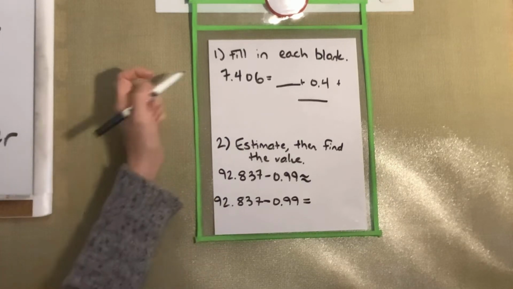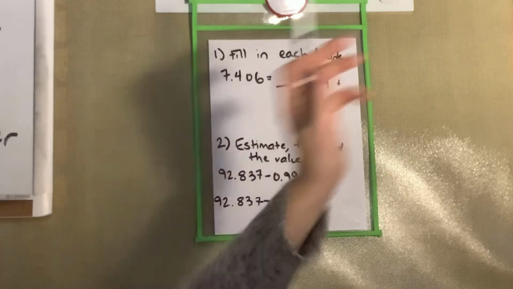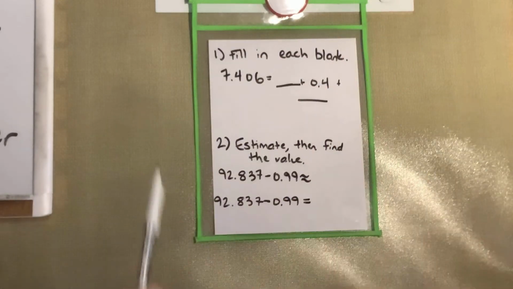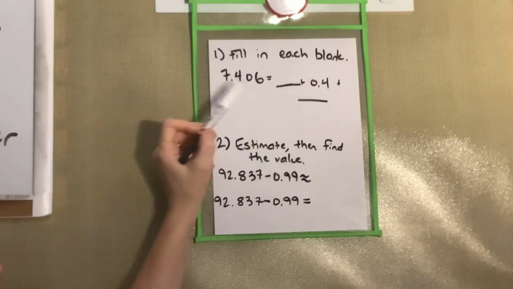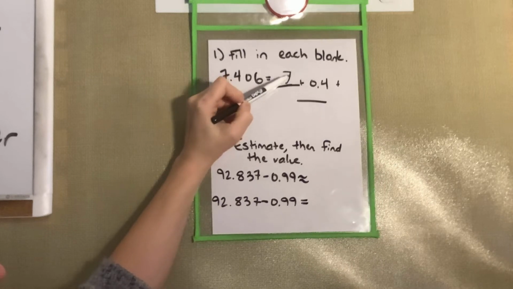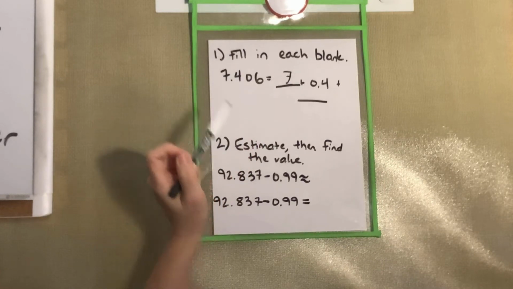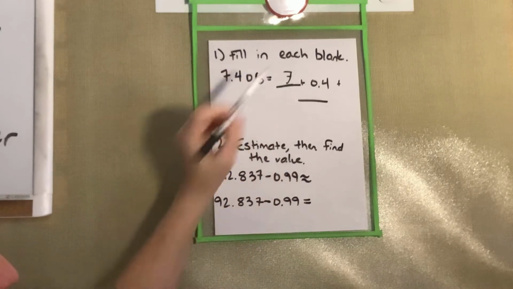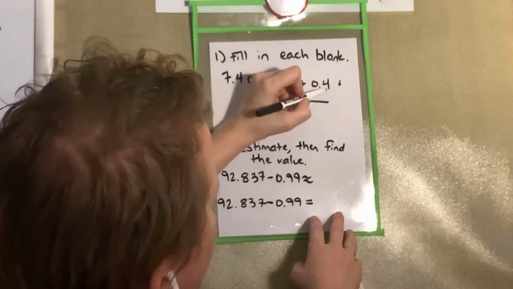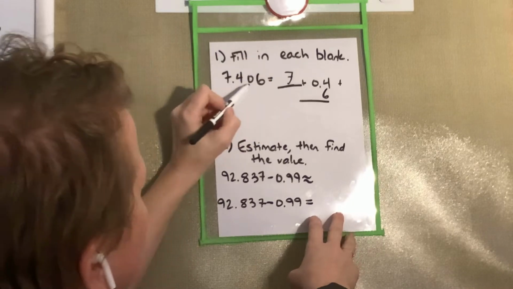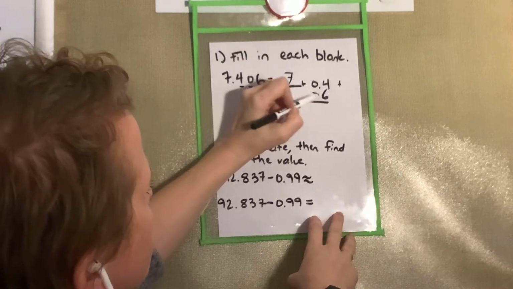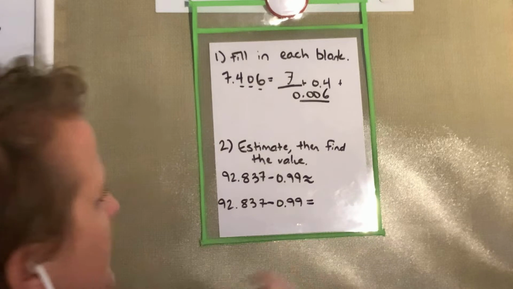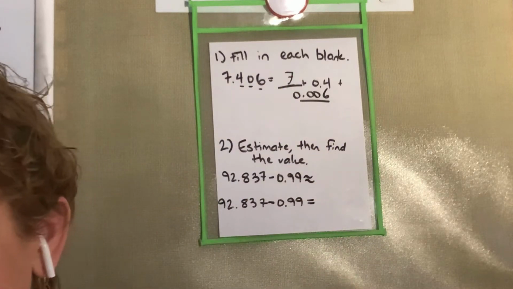So in this case, we're filling in our place, we're wanting to make sure we're showing our place value here as we go, okay? So first is going to be 7, and we want to show that it's 7 ones, 4 tenths. And then when we have our 6, we can't just write 6 because we're trying to show the place value. So we need to make sure we have as many place values as are here in order to make this work. So you should have 6 thousandths.